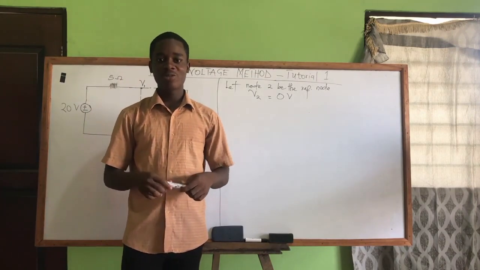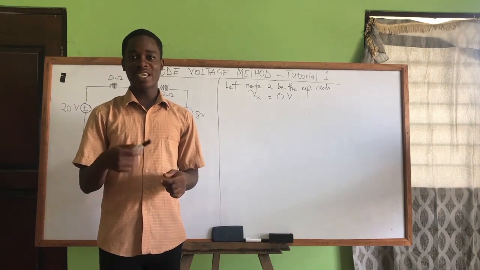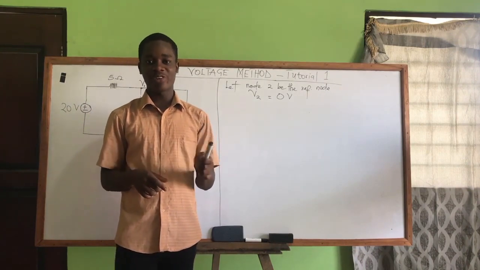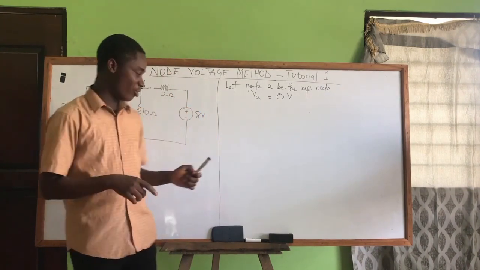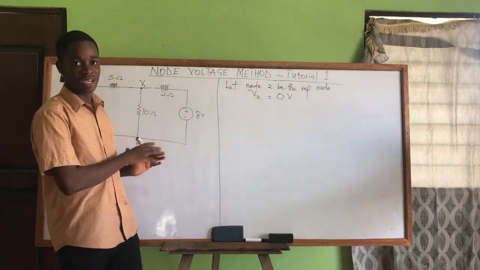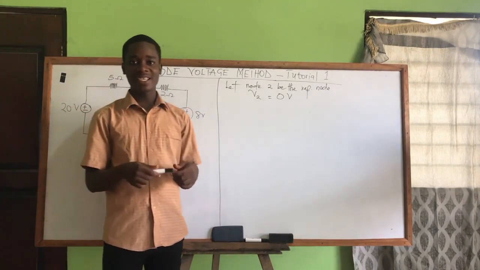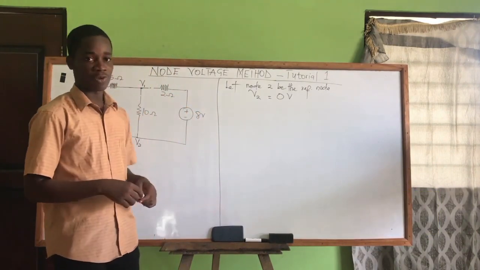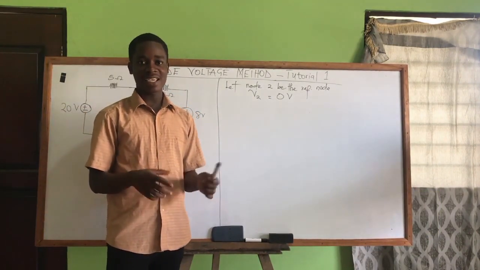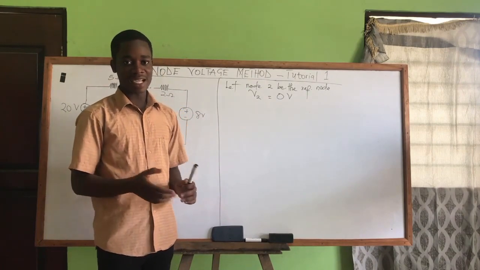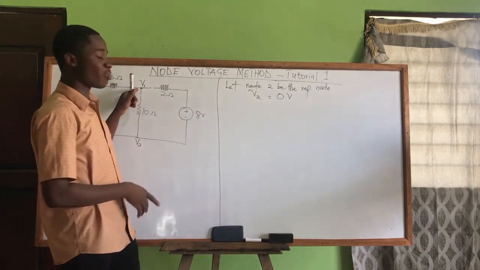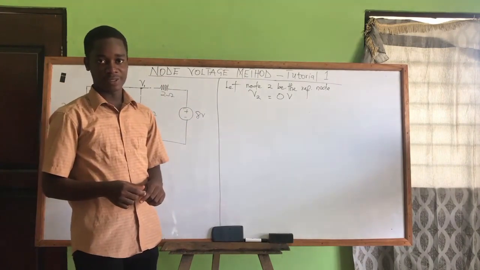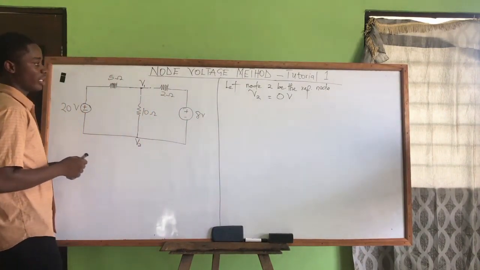What you have to do next is to write Kirchhoff's current law at the non-reference node. Don't forget, one of the nodes is the reference, so we know its value now. So we are going to write KCL at the non-reference node. And KCL deals with current. So it means we have to assign current to the branches, entering or pointing to that non-reference node. So let's assign current on the branches.